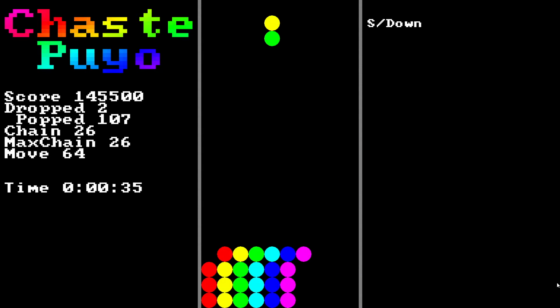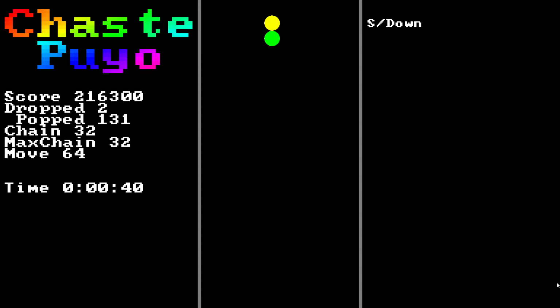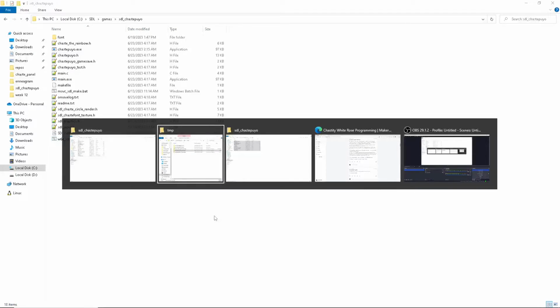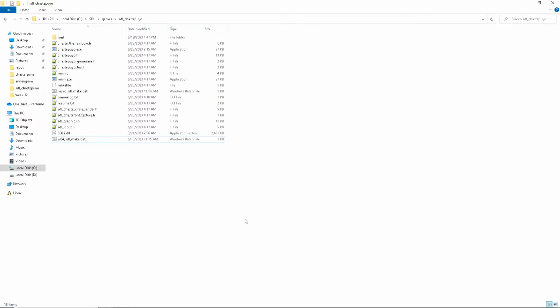Part of the reason I did that wasn't just for showing off, it was because I legitimately needed a quick way to test whether things were chaining properly, and whether the animation was right, and it worked perfectly. You may have noticed that it looked like it was falling because they fall down one grid space and it delays 100 milliseconds exactly. That just is the speed that seemed right to me. So I fixed Chase Puyo. It is now up to date. Now I'm going to close out of that, and then I'm going to.